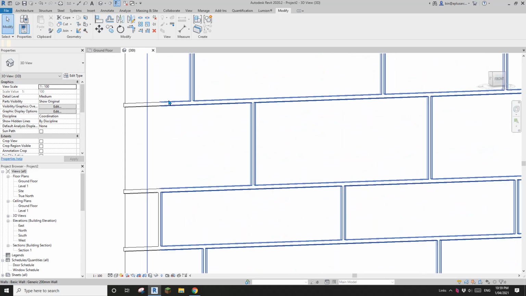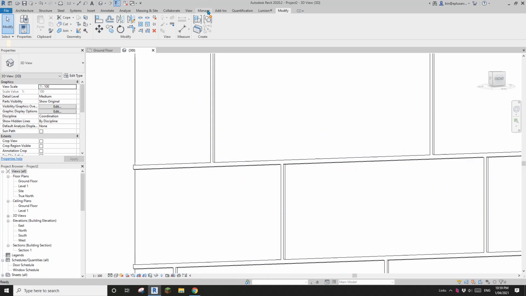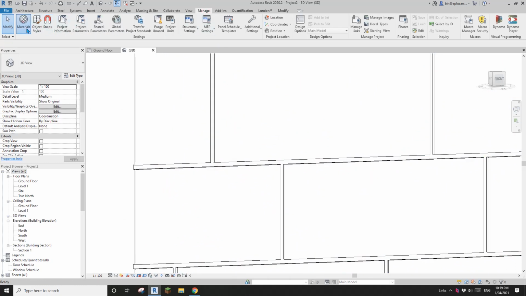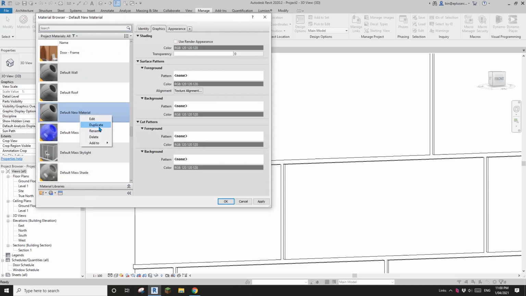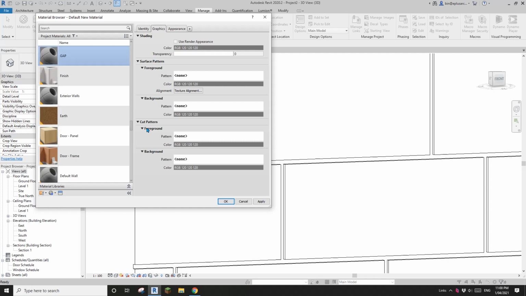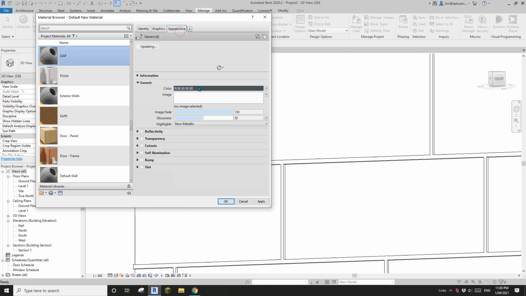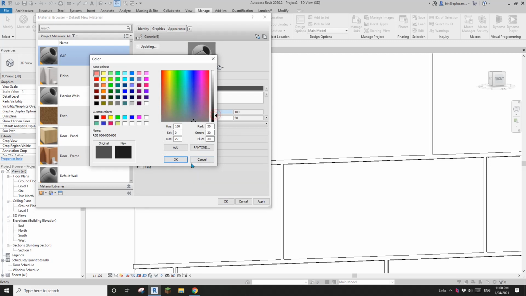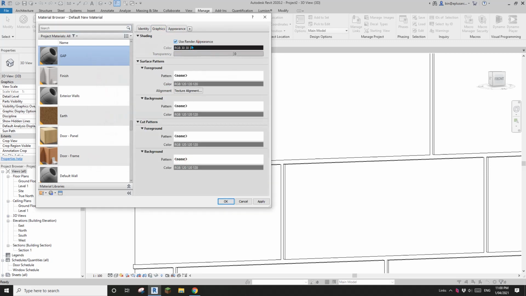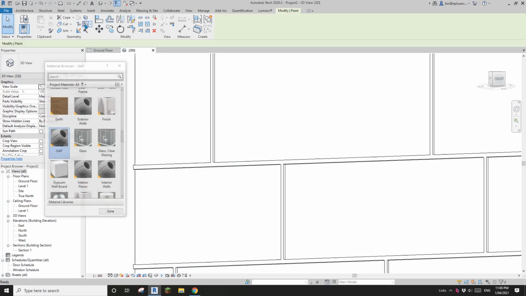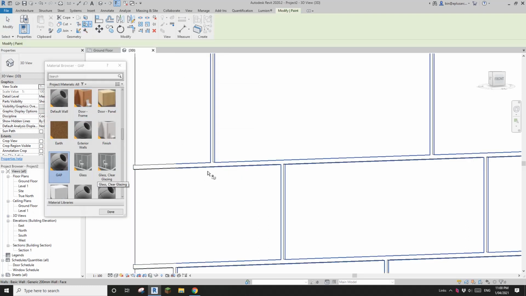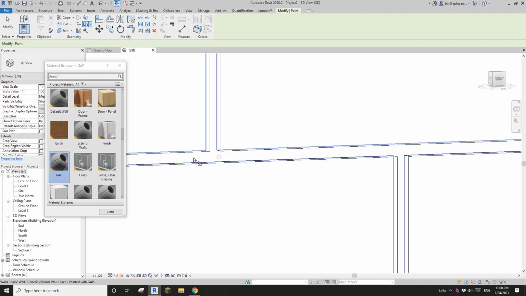Another trick is, for example, create a new material. I'll call it gap. Use a quite dark color, and also go modify, paint, use that material and paint this.